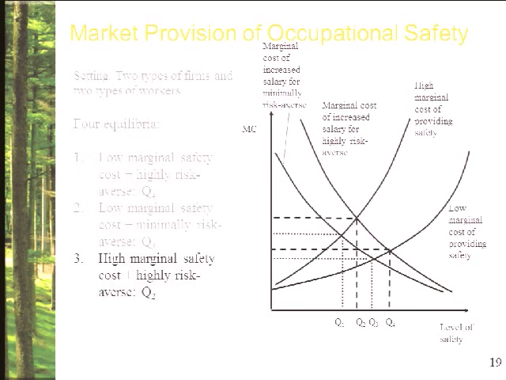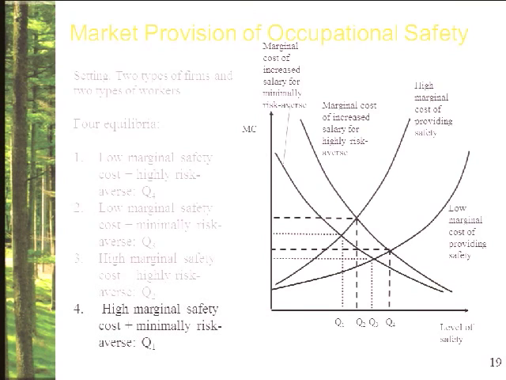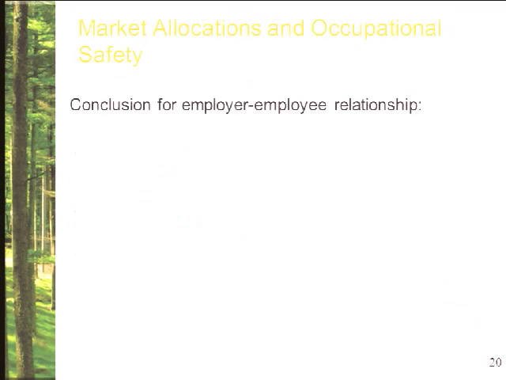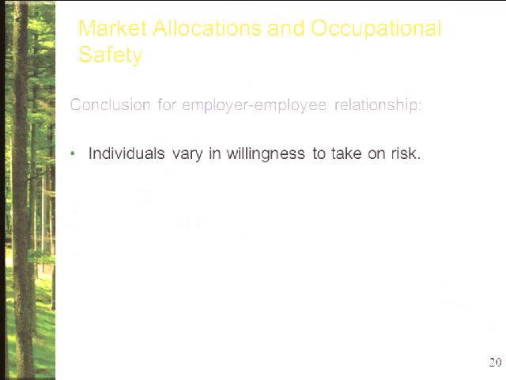Okay, so what's the conclusion of this analysis with regard to employer-employee relationships? Individuals clearly vary on their willingness to take on risk. Right? Certainly, those... What was the name of the British Petroleum platform? Again, I seem to have forgotten. Thank you. I'm sure that those individuals that were on that platform were certainly not as risk sensitive as most of us, right? Because they wouldn't have been on the platform but for their willingness to take that risk. Whether they were compensated adequately for assuming that risk, that's a different question.